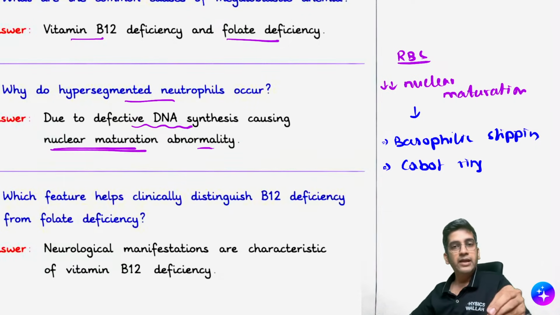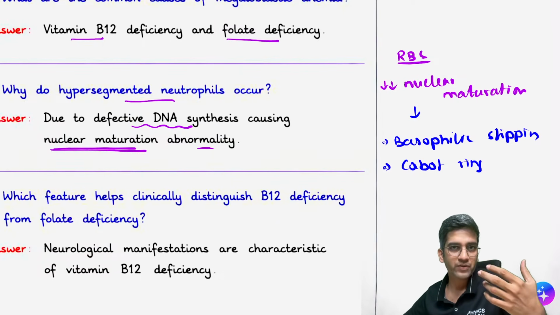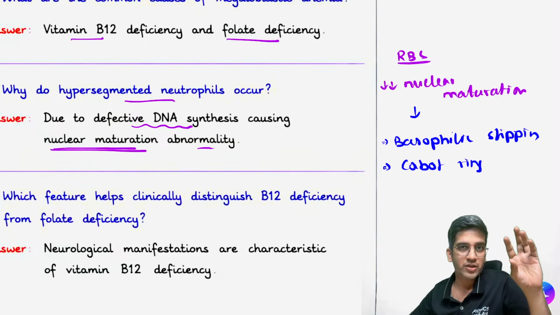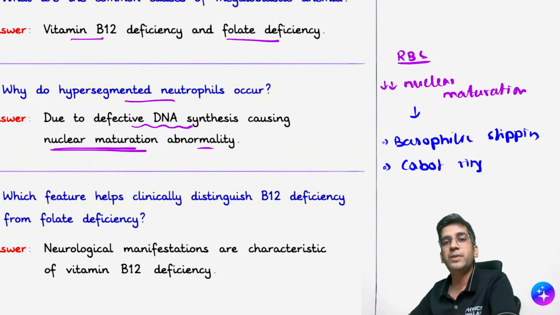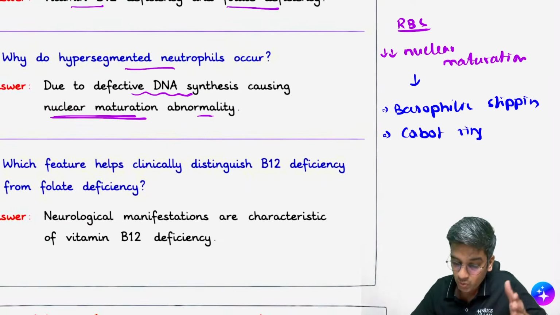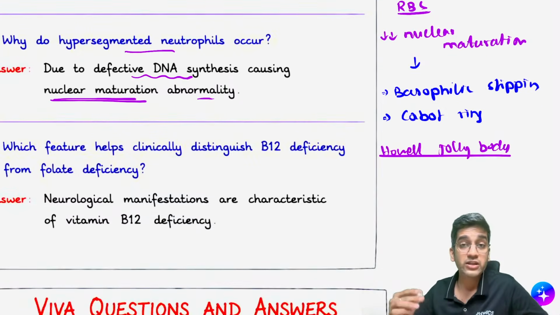At the same time, even in normal, when my bone marrow is performing very good work, there's a possibility some of the remnants might stay back. So who will remove the remnants? My spleen will take care of the remnants. So in a place where spleen is not functioning, I might have a little bit of nuclear remnants there. That's what Inside asked me. That's Howell-Jolly bodies. Howell-Jolly bodies are basophilic inclusion bodies seen in H&E, seen in the Leishman stain.